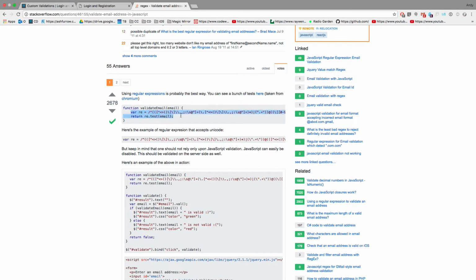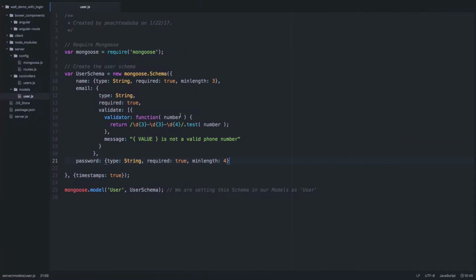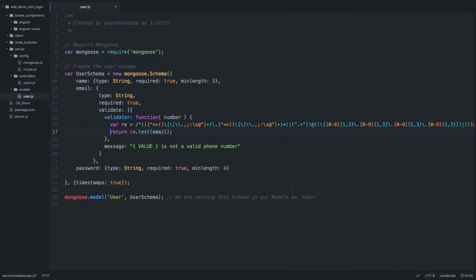So really what we need is this part. We're going to copy that, put it in here, and instead of number, they use the variable called email, right? Because it has to match this. So this will return us true or false if it is an email. And if it's not an email, we can say, hey, this value is not a valid email. Like that. Okay. So we have our validations all hooked up.